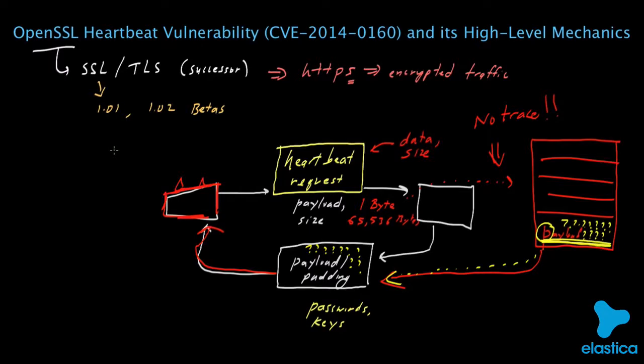So hopefully this video provided you with an indication regarding both the severity and also the high-level mechanics of the security flaw. If you are running a web server with OpenSSL, I would urge you to learn more about this vulnerability. There's a website out there, and I'll give you the address, www.heartbleed.com, that has a wealth of additional technical data about this flaw, and you should consider checking it out and trying to learn more about this vulnerability.